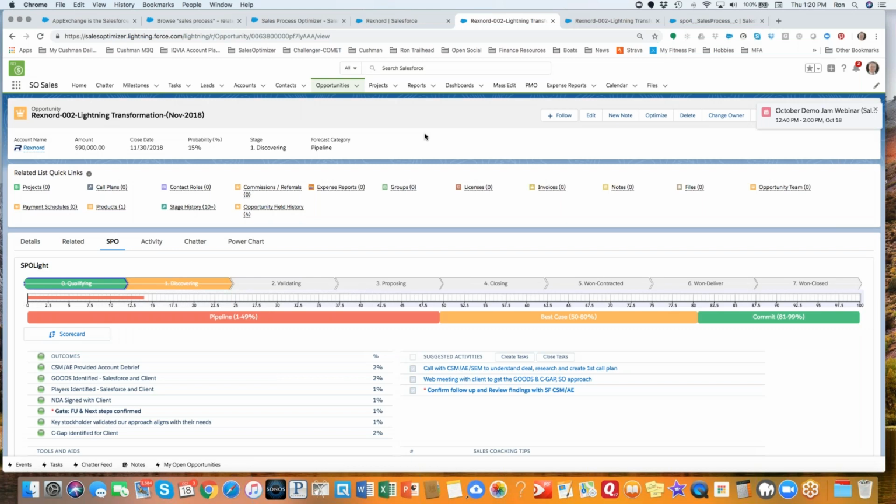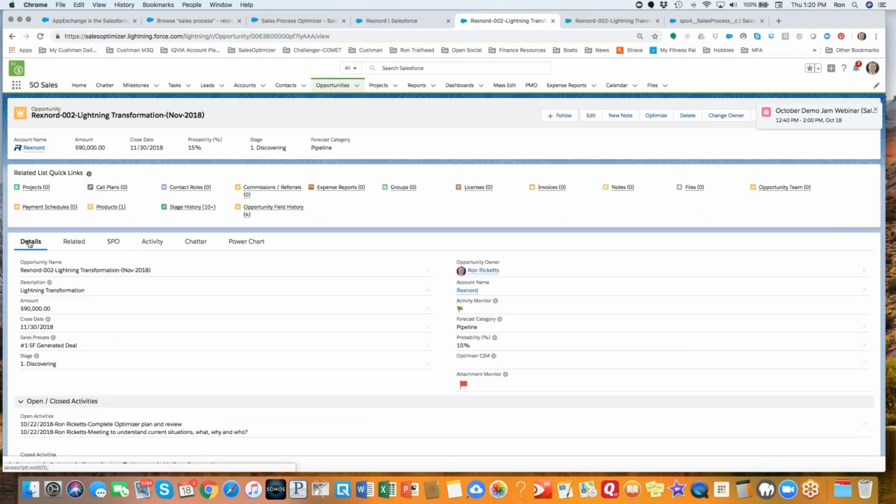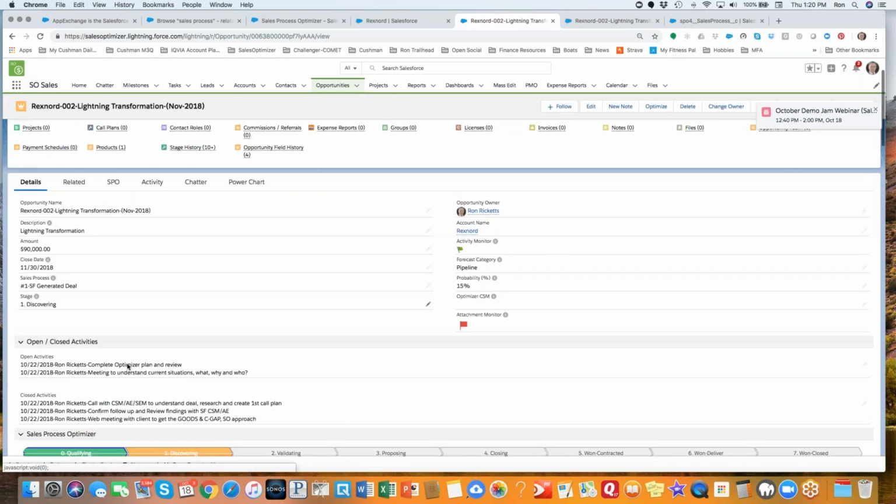So regardless of whether you're selling into a different industry or whether you've got a different opportunity type, it's all being customized as you go through it. And I'm a huge fan of coloration, just telling you where you're at on all this. So it's easy to look at all of this and see exactly where you're at, what you need to be doing. And I'm sure it's pretty amazing to go through that with your sales director as well, to just be able to see where things are at and get coaching.